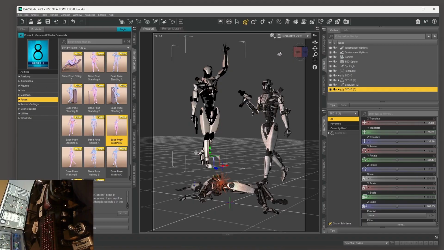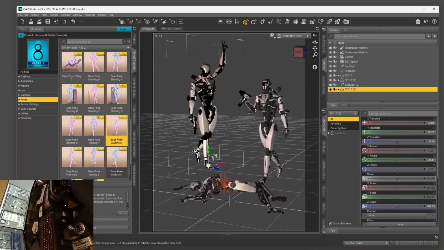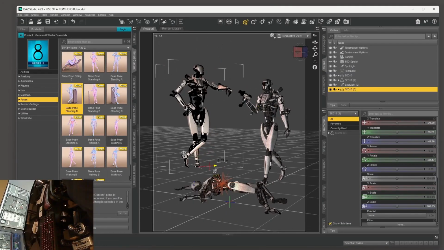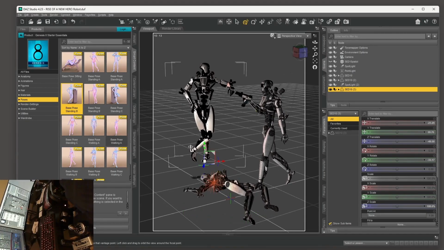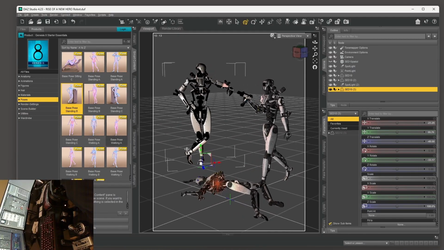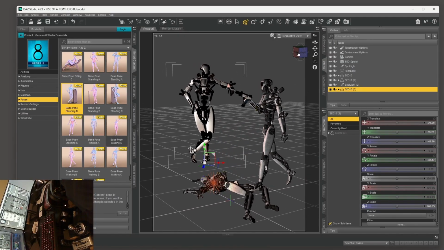Now there he goes, peace sign. Yo bro, how's it going? I'm here. It's good. And that's pretty much the way it works for all characters you bring in. You find compatible poses, and you can compose your character. It's very good, excellent. Saves a whole lot of time.